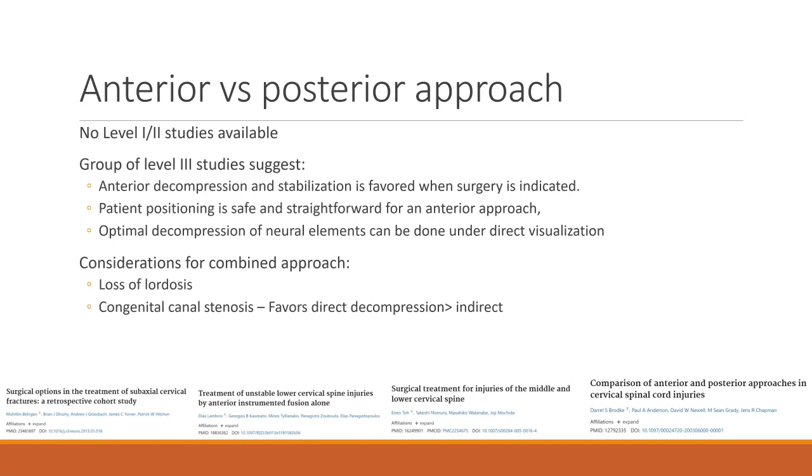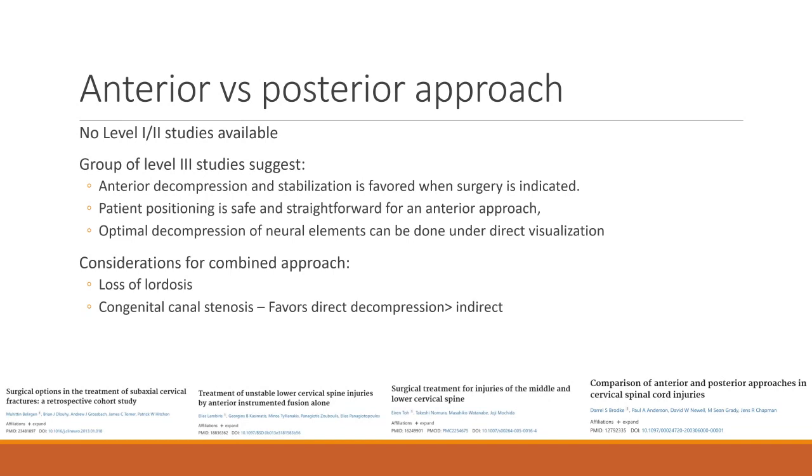Now, in regards to the decision between an anterior versus posterior within burst fractures, there are no level 1 or 2 studies, but a group of level 3 studies do suggest that anterior decompression is favored when surgery is indicated, primarily because of the ease of access to the source of ventral decompression, the decompression of which could be done, of course, under direct visualization.